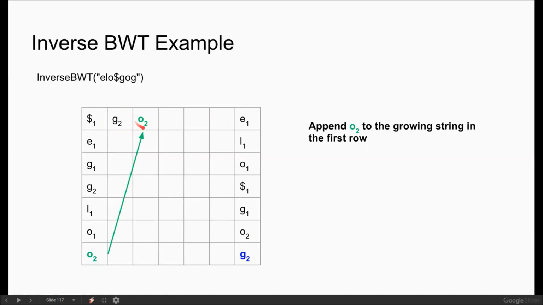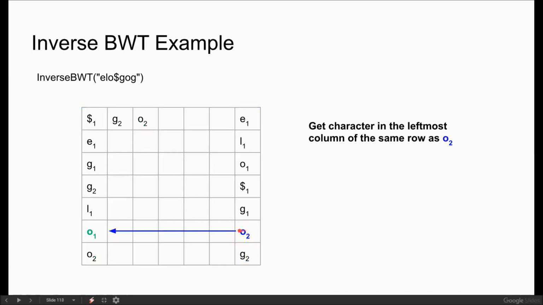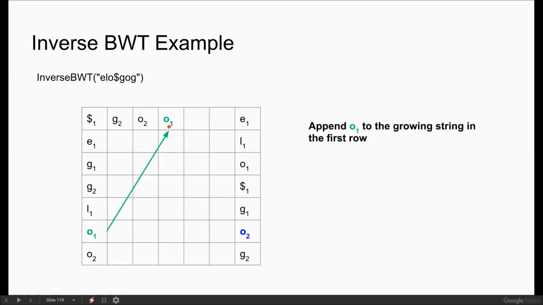And we repeat the same process. So we're at O2. So now we find where O2 is in the right-hand column. We found it. Now we find what is in the left-hand column in the same row as it, and it's O1. So that means we're going to add O1 here, which we do. Now we have O1, so let's look for it over in the right-hand column, and it's right here.